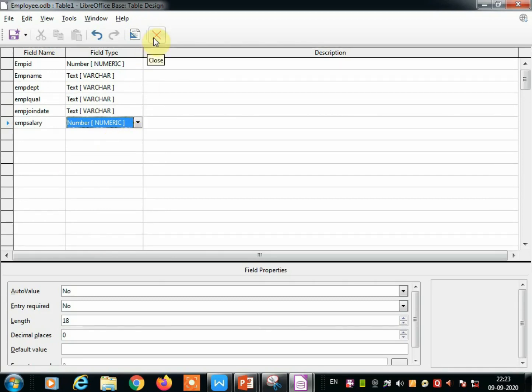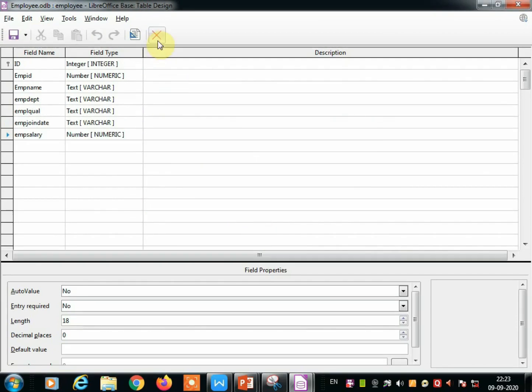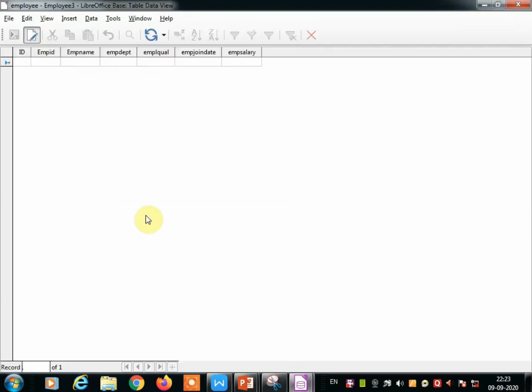Close this table, save and close it, give the name employee and click on OK. Once you save and close the table, double click on the employee table and enter at least 8 records. While entering the records, keep in mind what question is asked in the practical, and those records should be there. For example, if the question asks where employee qualification is MBA, the department is account, the salary is more than 7,000, and the name should include Mr. Suhas Kale, it should be in the table.